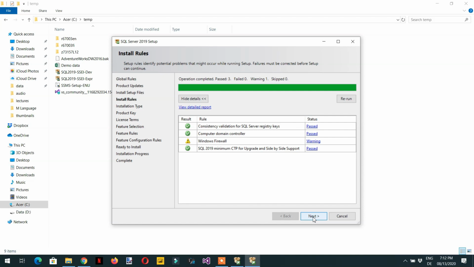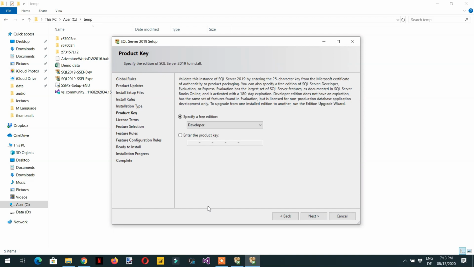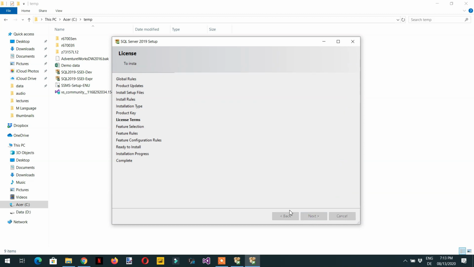Click next, and here you have to choose perform a new installation of SQL Server 2019, the first option. Here you can see we have Express Edition, Developer and Evaluation, and you have to choose Developer. No need to change anything, just choose Developer, click next and accept, click next.